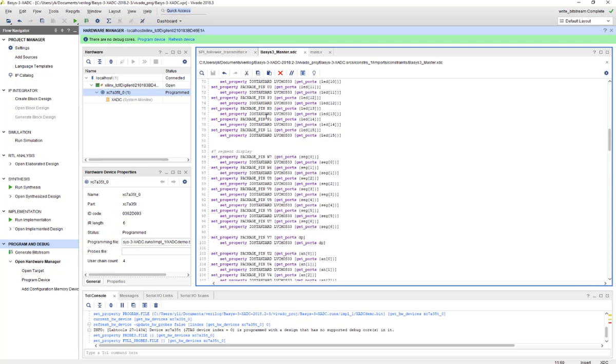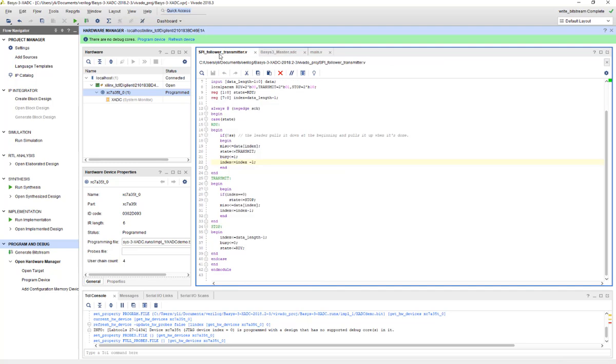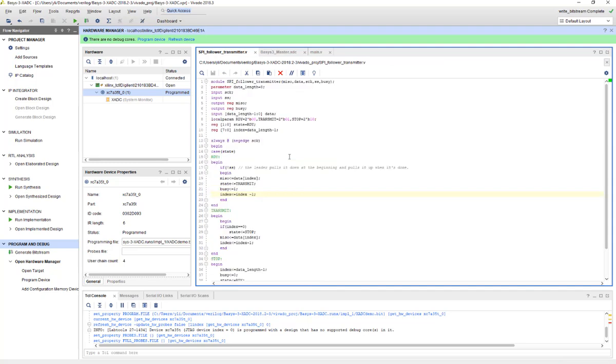See anything else I need to talk about? Oh, there are a couple of typos in the SPI forward transmitter on the website. So I made the changes in this code. Like I said, I'm gonna post it so you can directly use this one instead of typing by looking at the code I posted to my website. Okay.